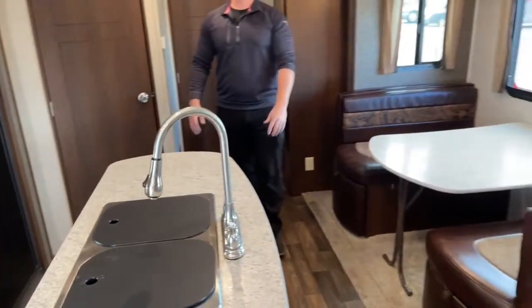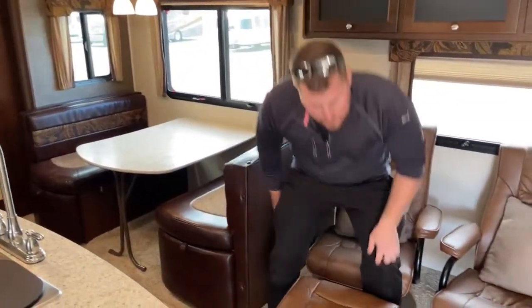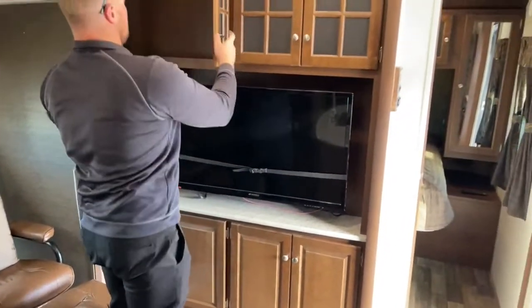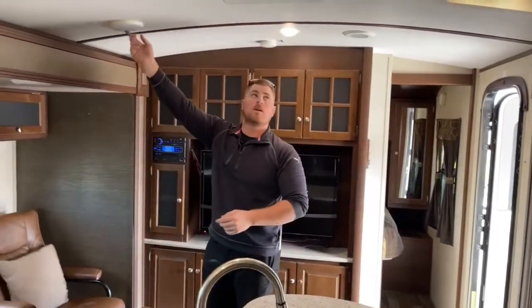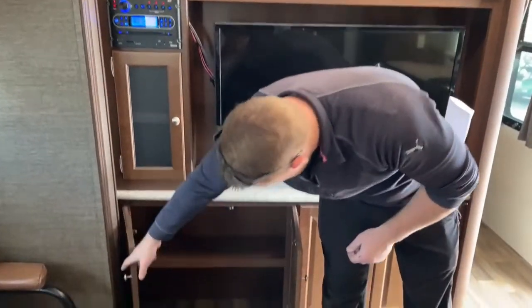It's worth pointing out that this travel trailer has a six-foot-ten ceiling, so there's lots of headspace and it doesn't feel claustrophobic at all. Over to the left is a standard booth dinette — easy to seat people, and it folds down to make a bed if you're taking the little ones along. An option for this trailer was two recliners rather than a sofa — they're actually decently comfortable. We've also got a 43-inch Sansui TV with storage cabinets up above. Over here is the IRV radio, which connects to the outside speakers as well as speakers inside — AM, FM, Bluetooth — and it's also a DVD player that connects to the TV.